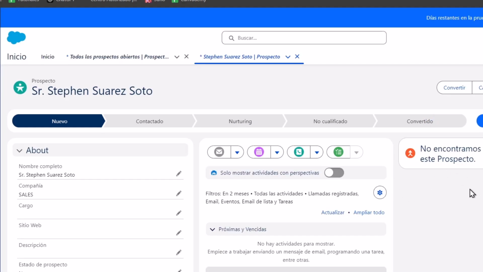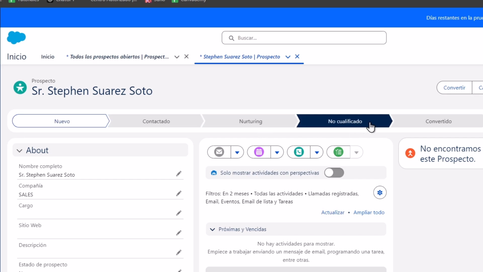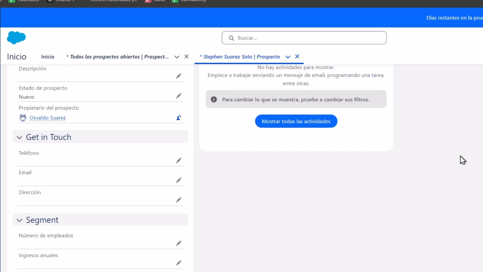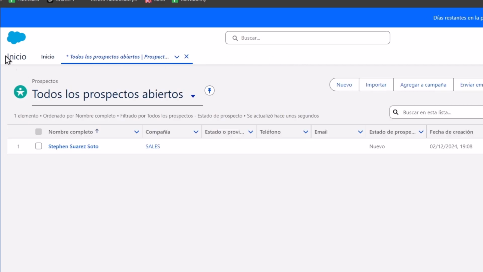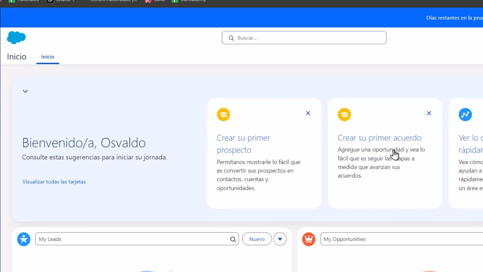So we didn't have any potential customers here. They have the contact, they're not knocking, not qualified, and they converted. Basically, all of this information can be helping me to use this Salesforce information as a prospect. So I have all my info here. When I go back to the home dashboard, everything should be now been saved or closed and managed automatically.